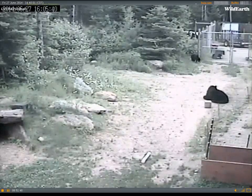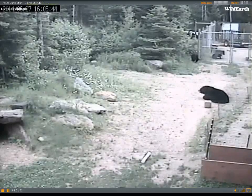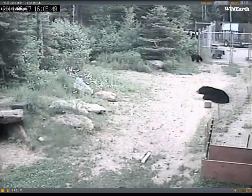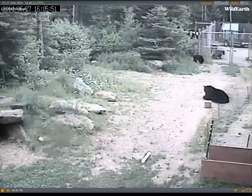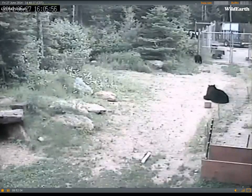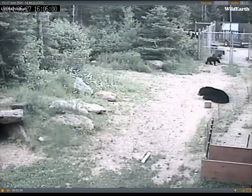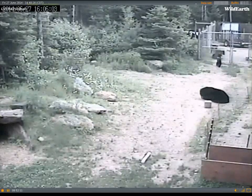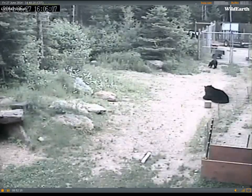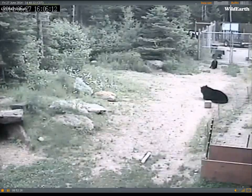As you may notice, black bears actually have pretty big ears in comparison to other bear species, like the brown bear. Brown bears have much smaller ears. However, black bears have somewhat larger ears, and Holly's definitely pretty large. So she's very receptive to noises and any sounds. And when we first released her into this 2.5-acre enclosure, she was very responsive to noises, and when she heard something she didn't understand, she would kind of perk up, listen, and then run up a tree.